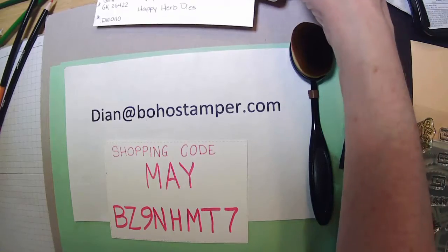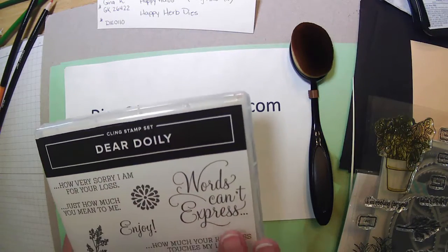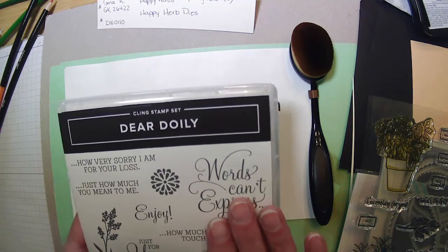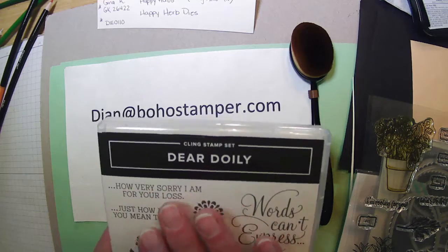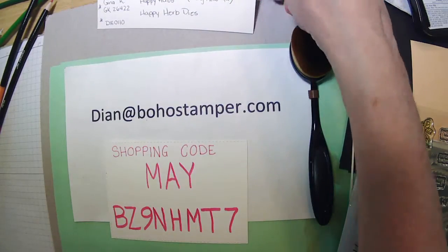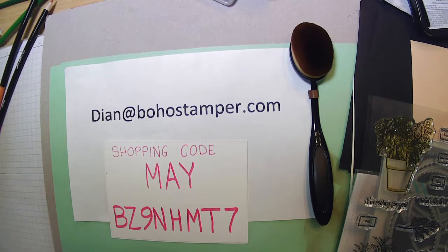I'm also using some of my Stampin' Up products. I'm going to use Dear Doily because I just really like the font of this. I use this quite frequently, and it's pretty simple. You know, how very sorry I am for your loss. And then you can have room to write your own little message in there.